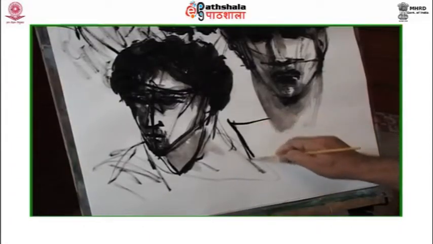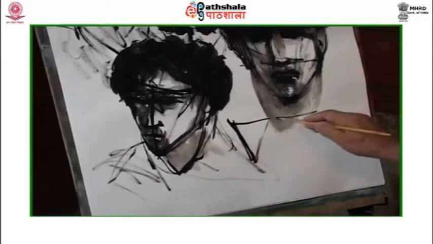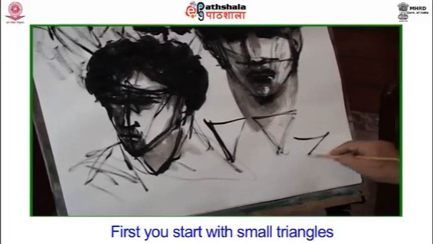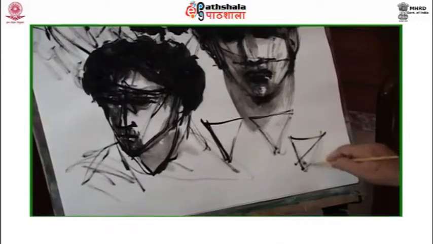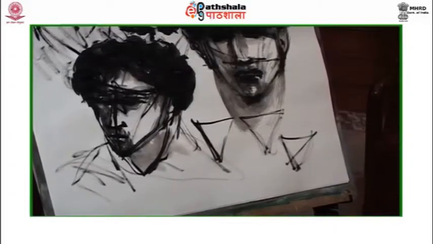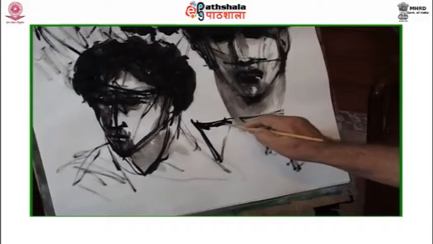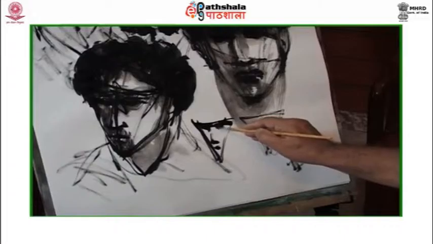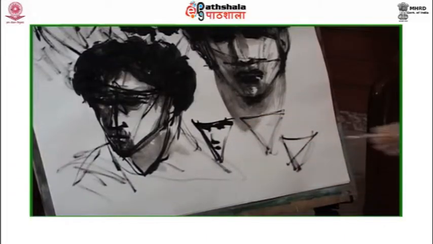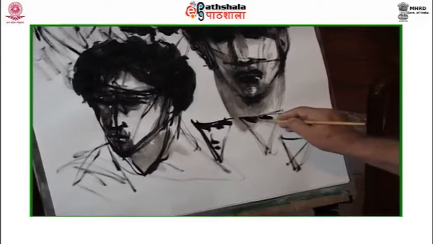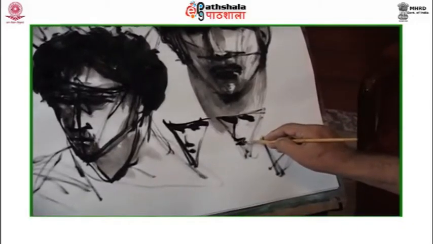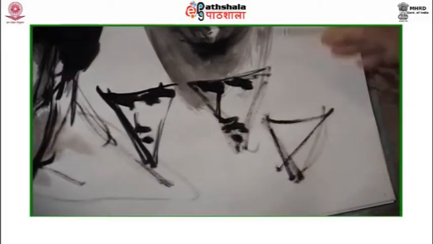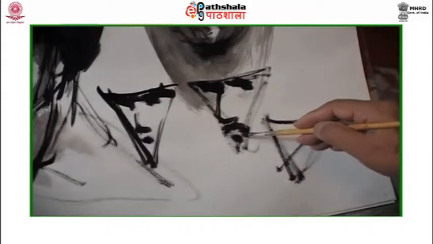Practice a lot of triangles, much smaller in size, and add features within the area of the triangle. Start with smaller triangles and then increase the size once your hand feels confident about handling a bigger space. You may also add details like a definite jawline or the basic oval shape of the face for depth. But the important part to practice is the inverted triangle and placement of facial features.